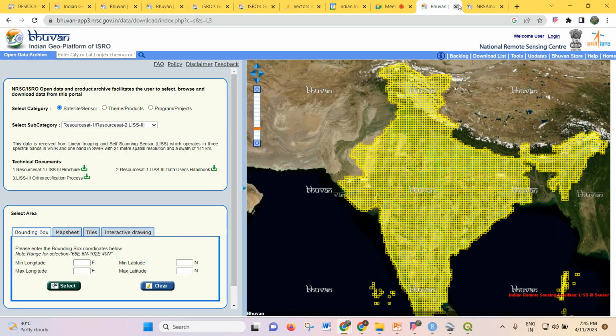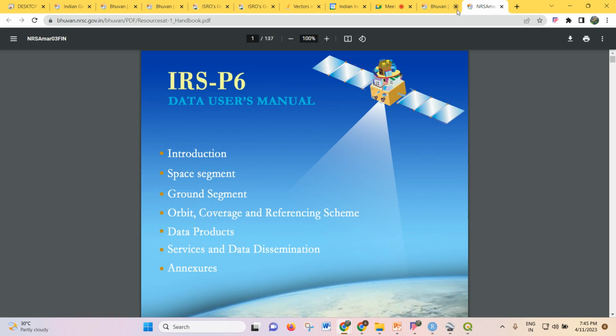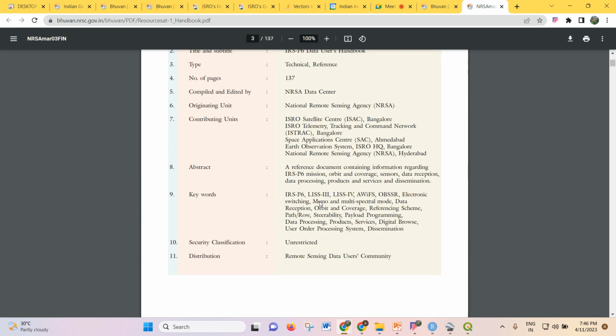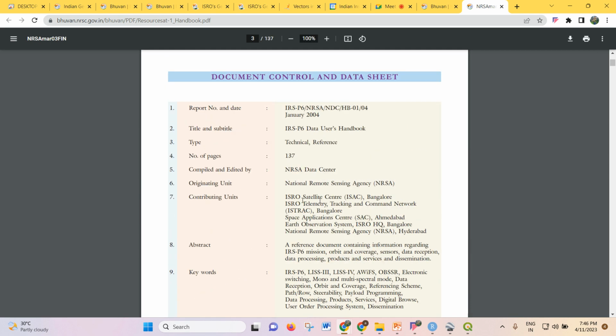So you can explore these websites and get the information. It is loading, just a minute. So you can see this is the document control data sheets.